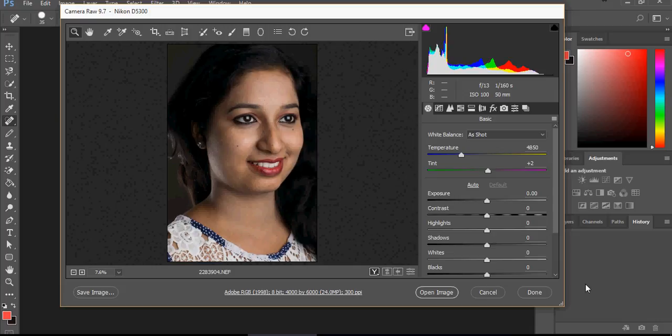The first two settings are basically the white balance. I said there are three types of whites available. Do you know the three types of white? What's the color of white? What's the color of light? White, right? So basically there are three colors to it in the light: the one when the sun comes out, the one when the sun sets, and the one when the sun is in the middle. So those are the three types of whites.